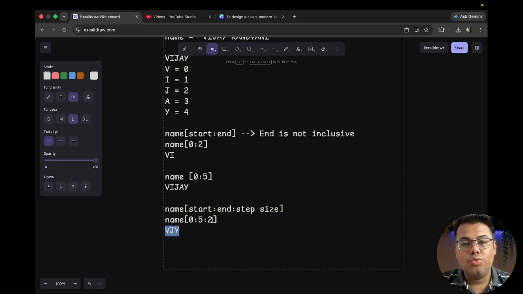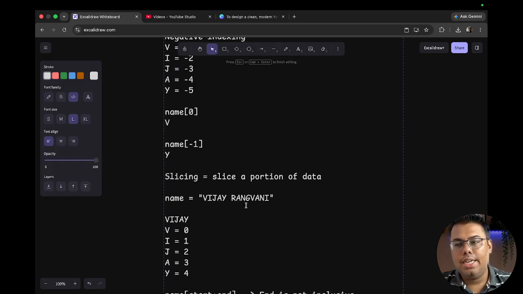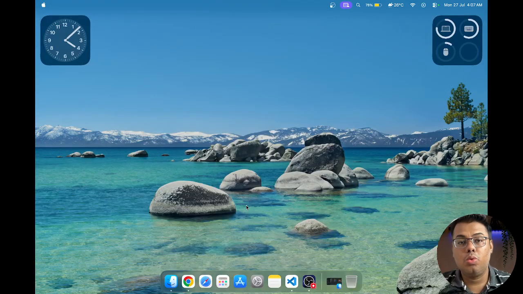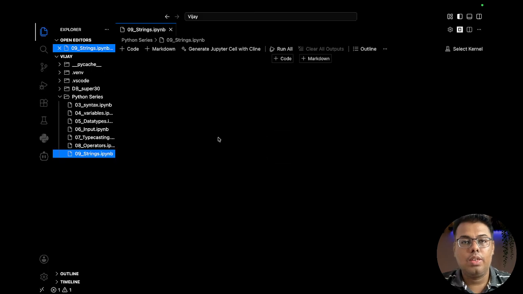This is very useful in many cases where we want to skip characters, and the step size is variable. Whatever you want to enter, you can enter. Python will skip that many characters and move to the next character. Okay, so this is the indexing and slicing portion. So we have understood all the things on the theoretical basis. Now let's jump to the code part. So let's start.